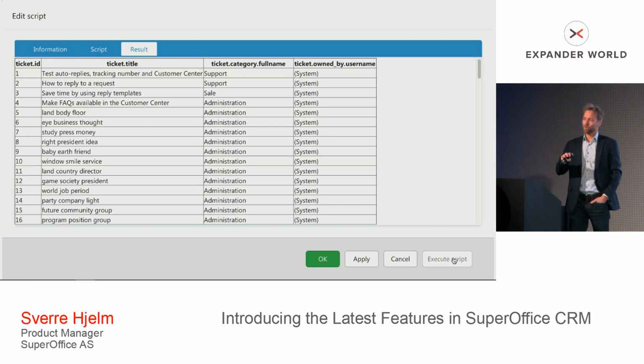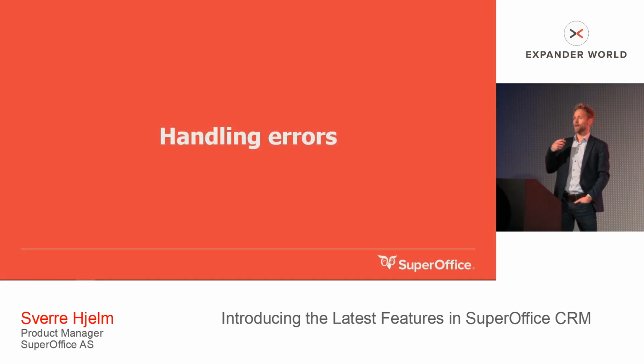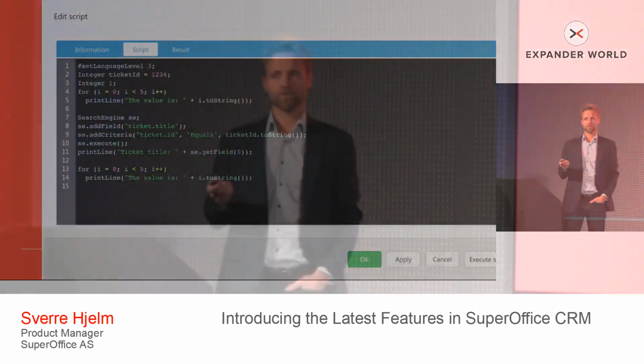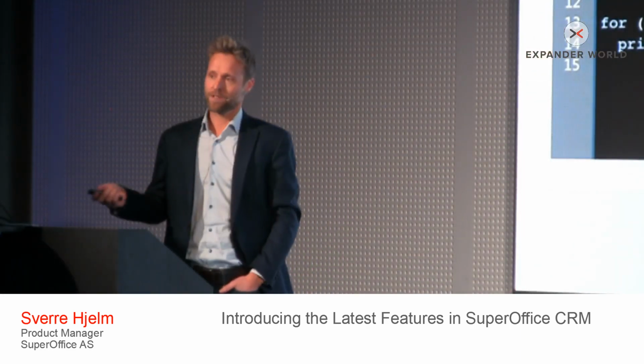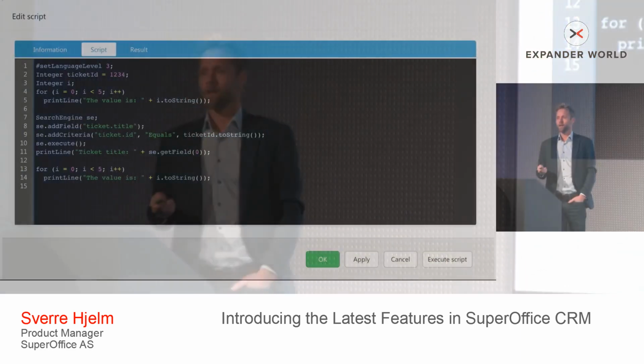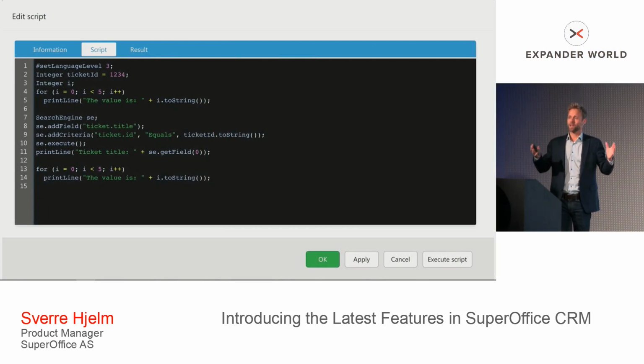Also want to talk about one small thing that came actually last winter, but maybe not all of you have seen it, when it comes to handling errors in CRMScript. We also introduced try catching, which is a technical geeky term for don't let the whole script explode, but let me just focus on that little error and move on.